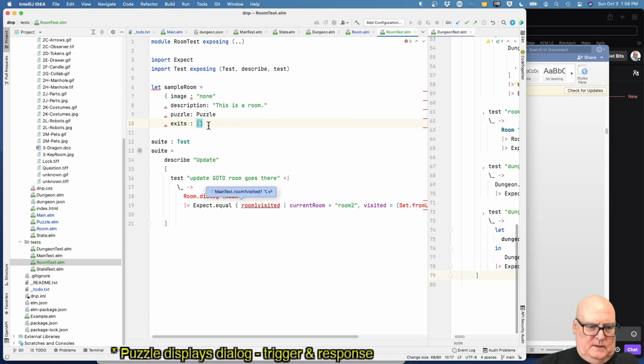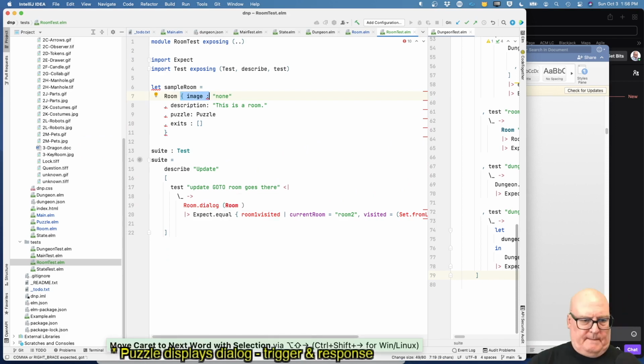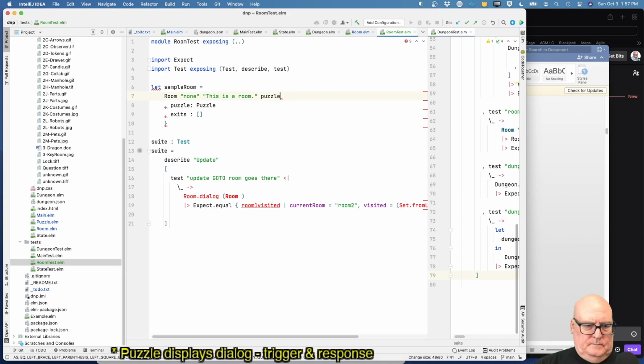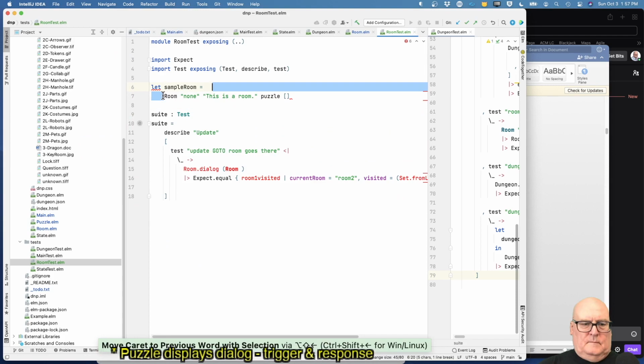I'm not going to worry about those. Okay. Well, I think this can be just like this. Room. I guess that's okay on one line.